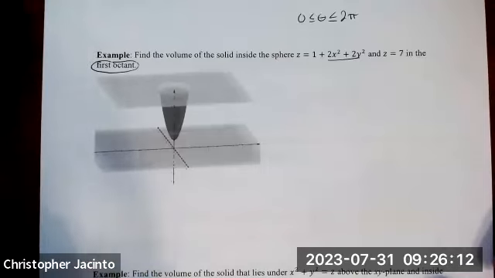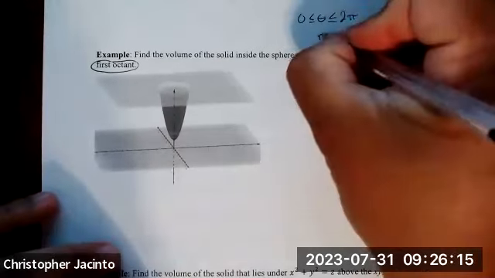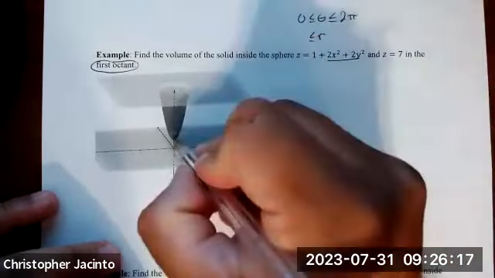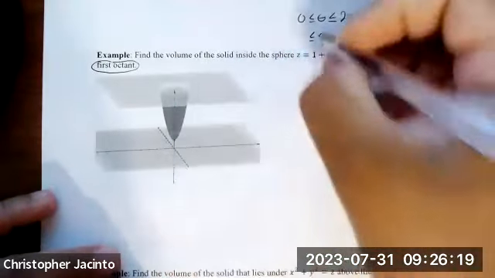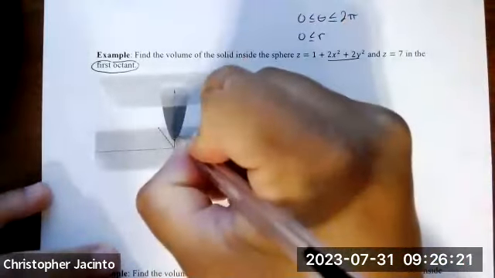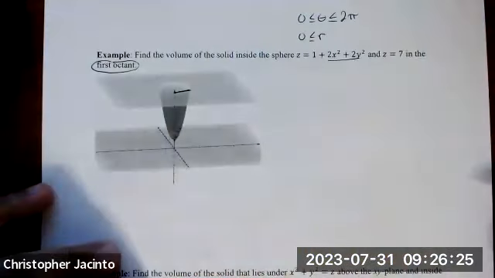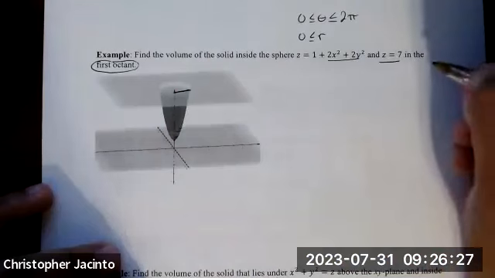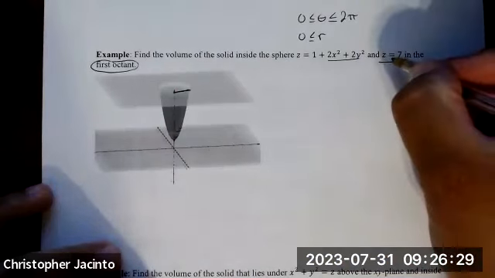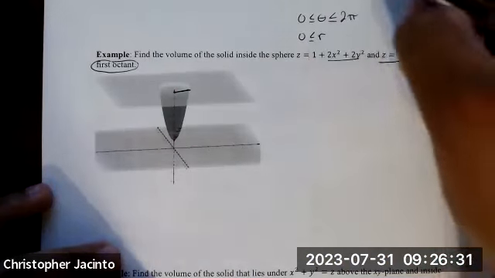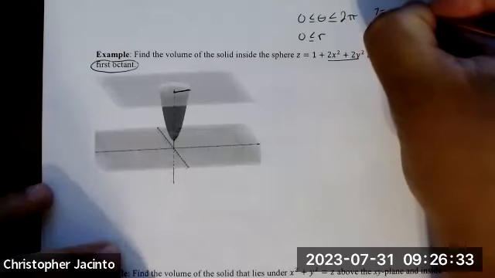Now we want to figure out what r is. So r is pretty straightforward. By looking at the picture, here's r, right? So it ranges from 0. And if you go up, up, up, the question is, what's the radius when it hits the max? So when is it equal to z equals 7? And that's pretty simple. All you do is plug in 7 to here and just solve.